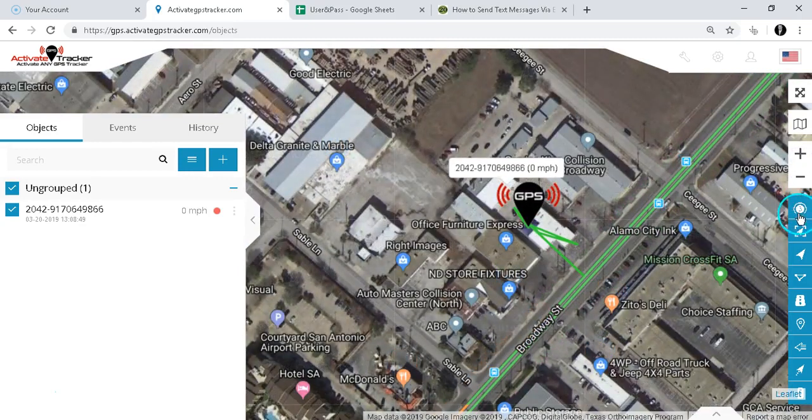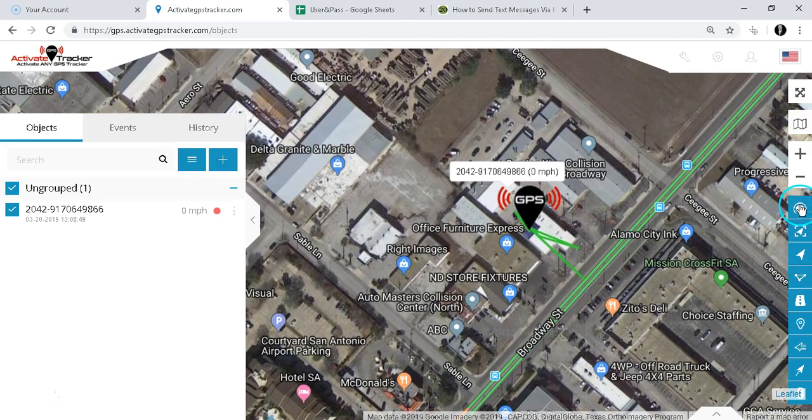And then just below it here, you have a bunch of different blue squares. This is your overlay function. This is where you can overlay. This is an overlay manager, right? So, for instance, we see we have some tails here. So this tail just means that this tracker came off of this Broadway street, and it looks like it's parked behind this building right here.